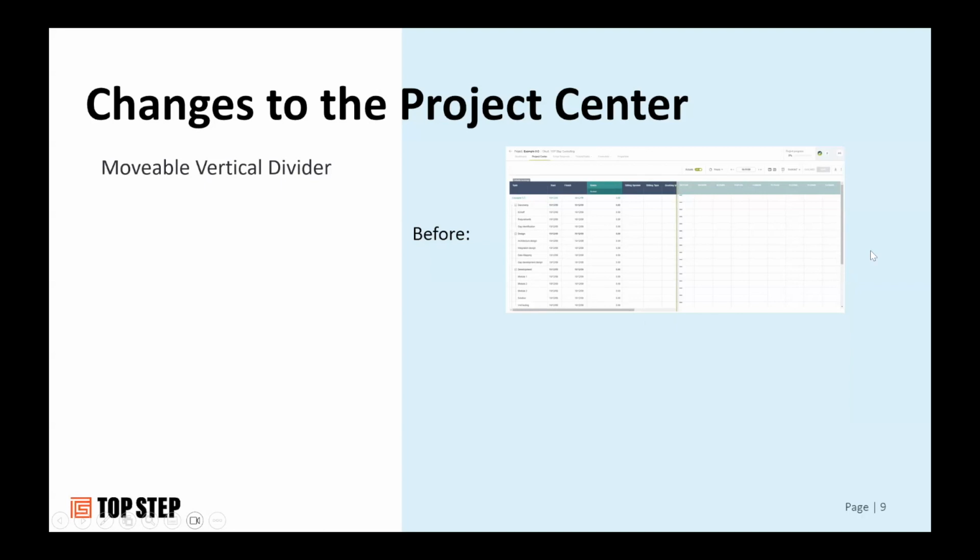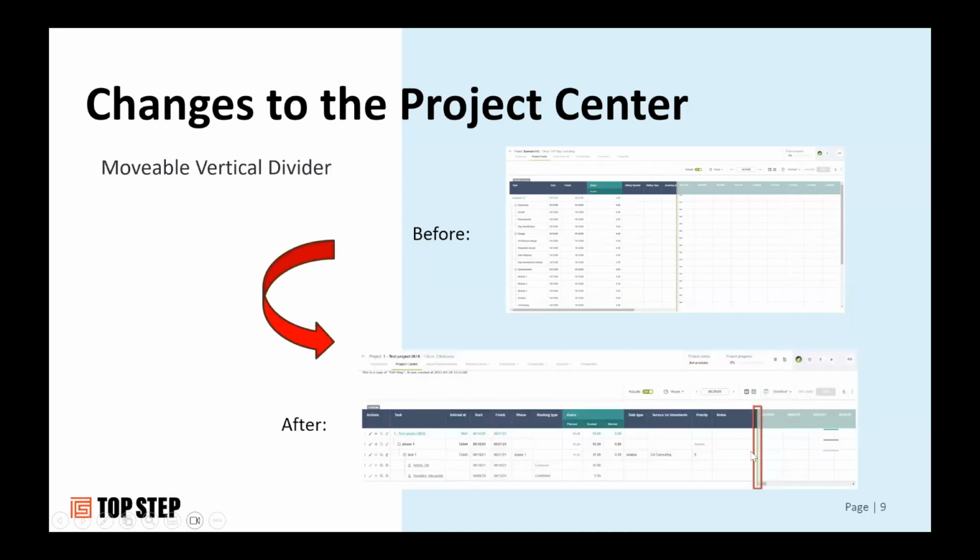So this is what it looked like before. And now this is what it looks like after. So again, I have the ability to control more of my screen to make it more useful to me if I'm focusing more on the columns or if I'm focusing more on the bookings.